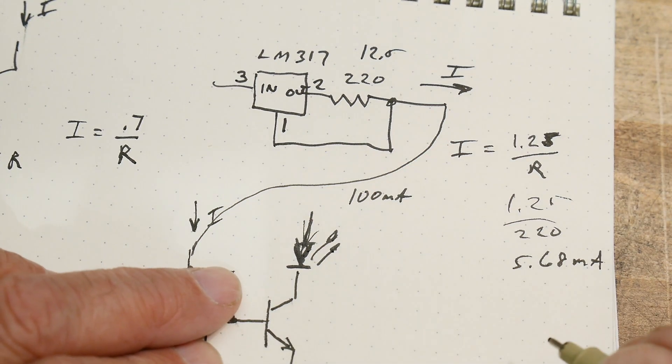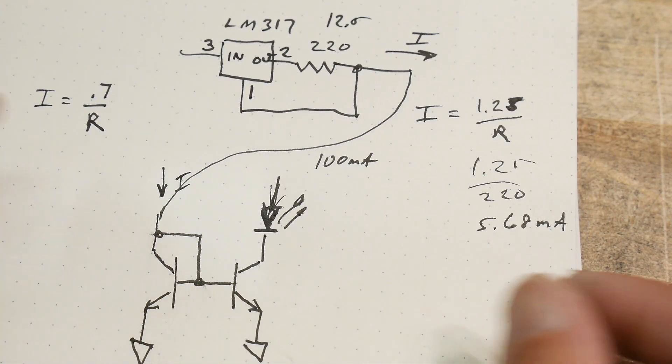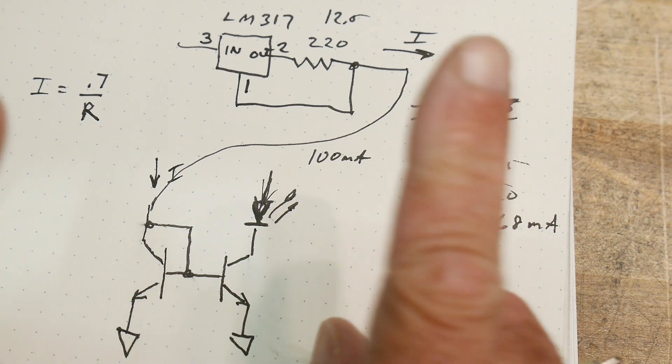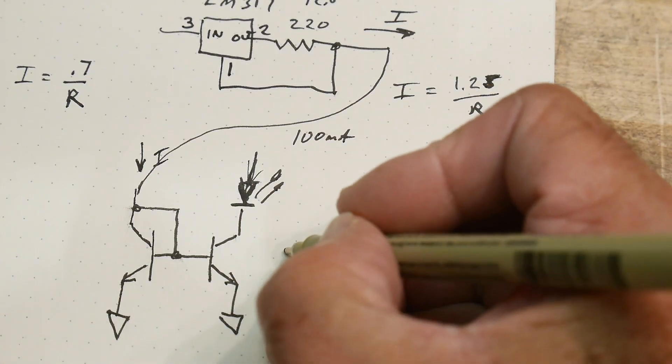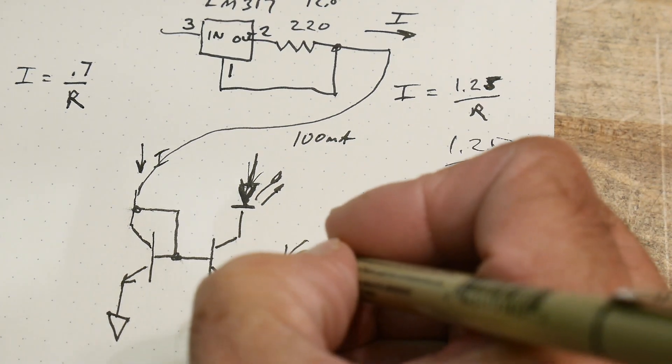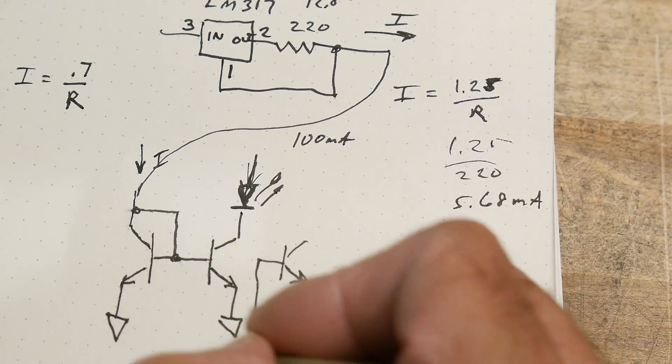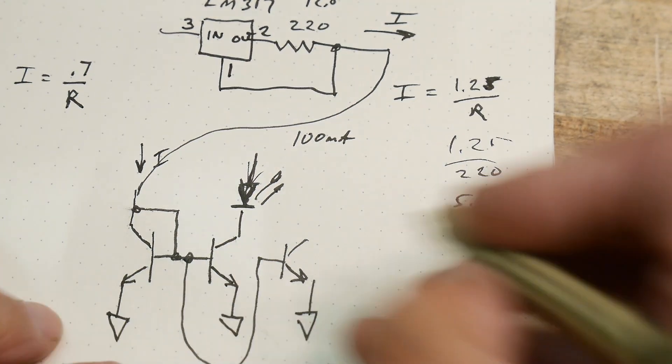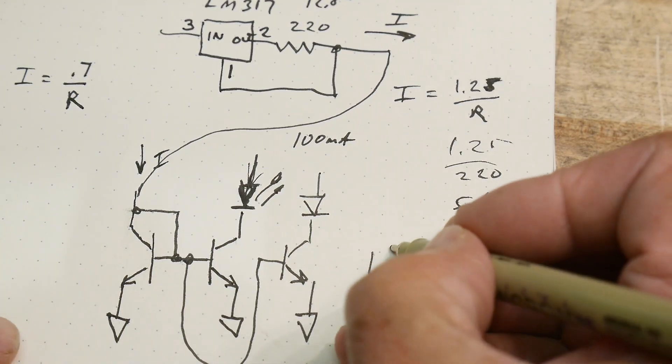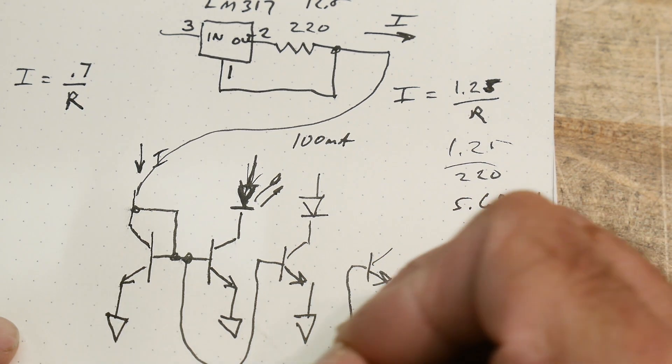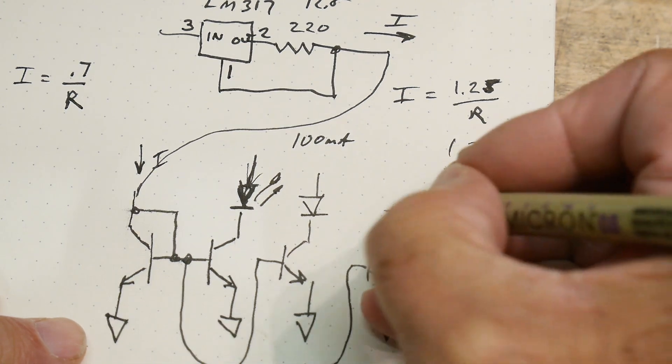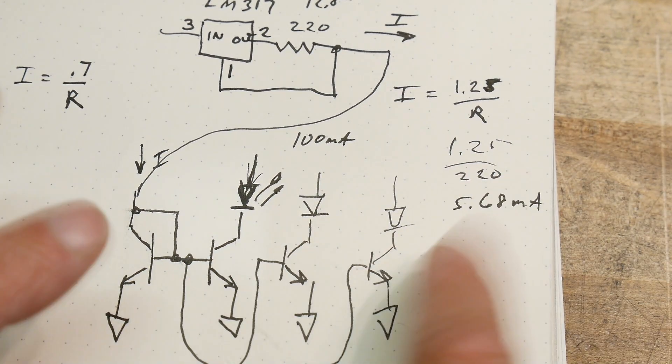But let's say we have more LEDs and we want to have them current controlled as well. Well, we could build another one of these. Okay. But here's the trick. So what if we do this? And this, we're going to come around here and we're going to tie it here. We're going to tie it there also. And now we can have another LED here. Oh, what do we want? Another one. I'll just go over here and I'll tie it into here. All right. Here's another one, right? So you can see, you can just put as many as you want in here.